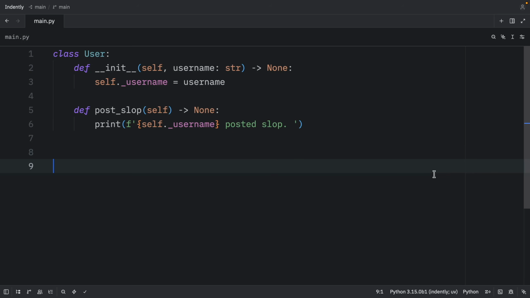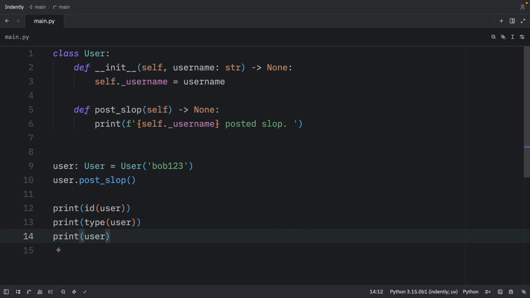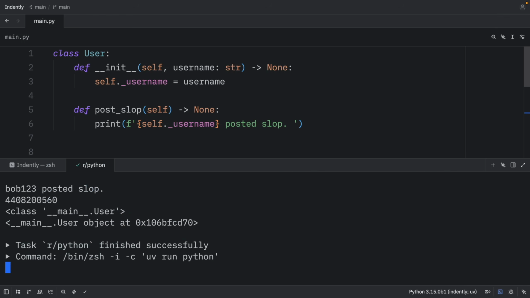We are well aware by now that we can instantiate it and create another object from it. All we're doing here is creating a unique object, since the User class is already an object. And again, this object has an ID, a type, and a value, which in this case is the instance itself with all the data it contains.